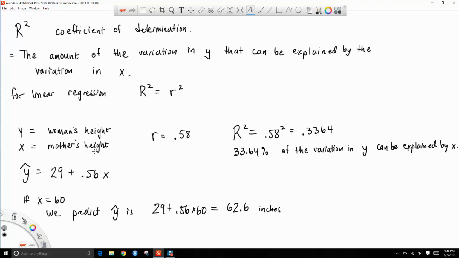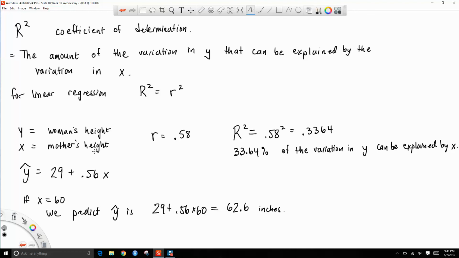And the interesting thing is that the flip, the inverted relationship, is also true. So we can also change it around and say 33.64% of the variation in the mother's height can be explained by the daughter's height. That sounds weird because we feel like there's a causal relationship between the mother's height, x, and what happens with the daughter. But with correlation, the direction of causation is not implied at all. Just because x and y are correlated doesn't mean x causes y, or that y causes x. So the direction actually doesn't matter.